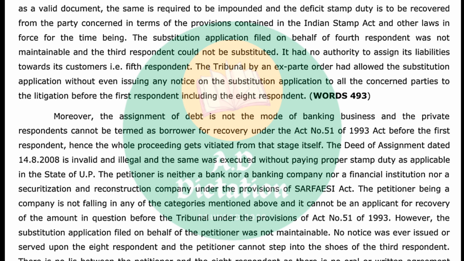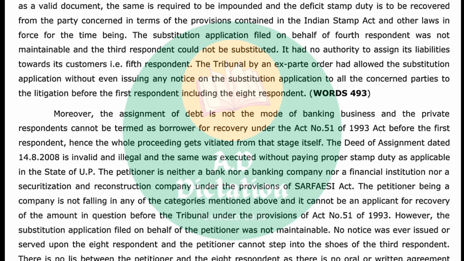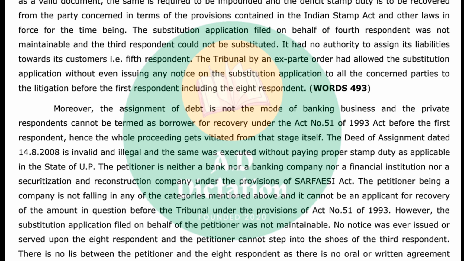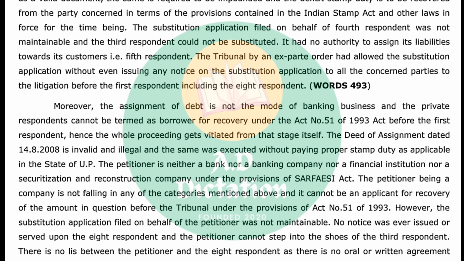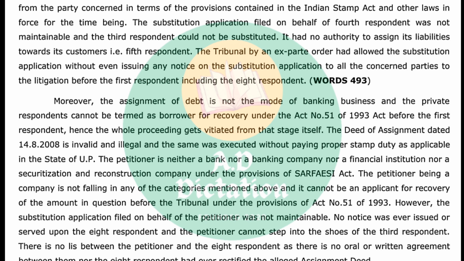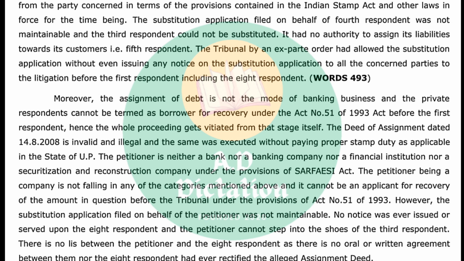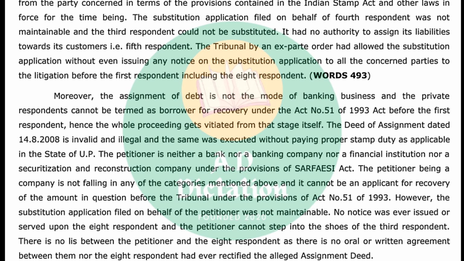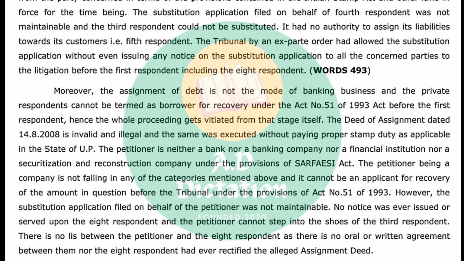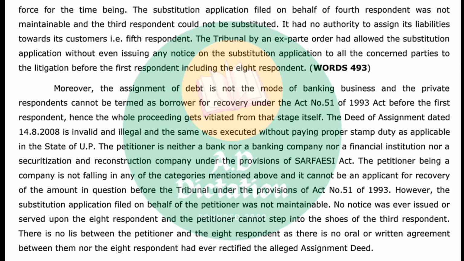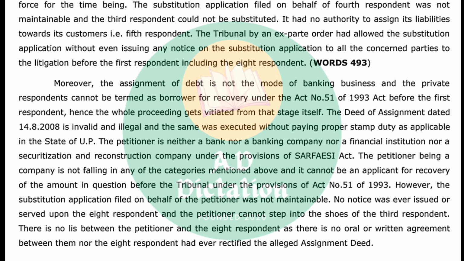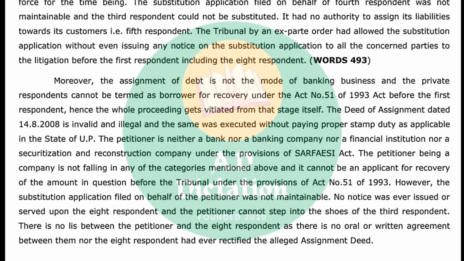However, the substitution application filed on behalf of the petitioner was not maintainable. No notice was ever issued or served upon the 8th respondent, and the petitioner cannot step into the shoes of the 3rd respondent. There is no lease between the petitioner and the 8th respondent, as there is no oral or written agreement between them, nor had the 8th respondent ever ratified the alleged assignment deed.